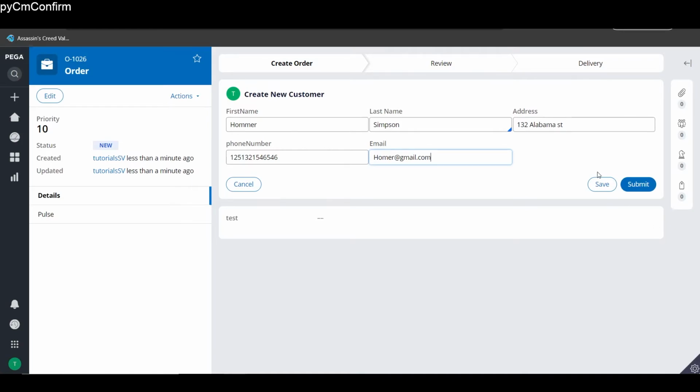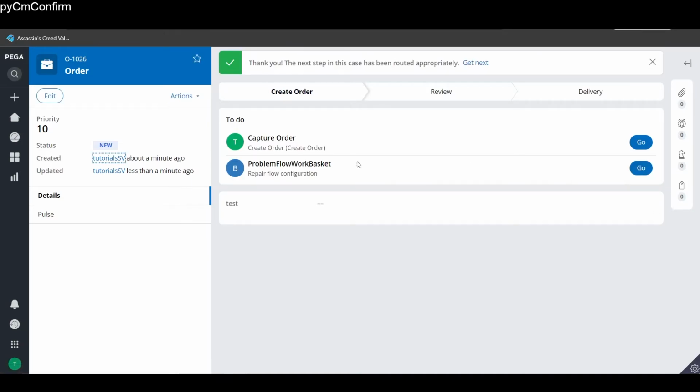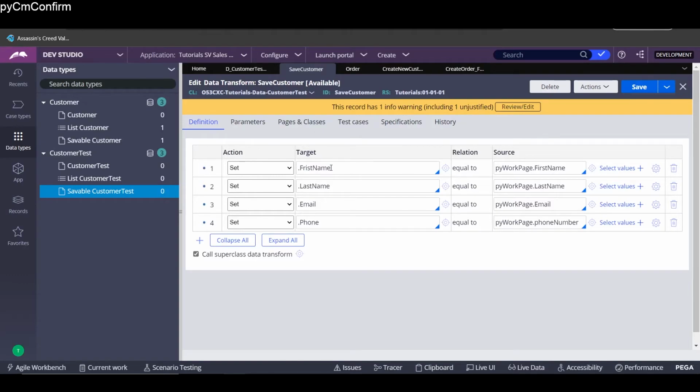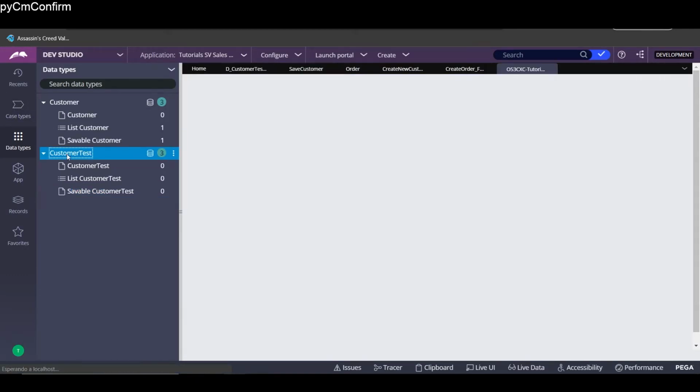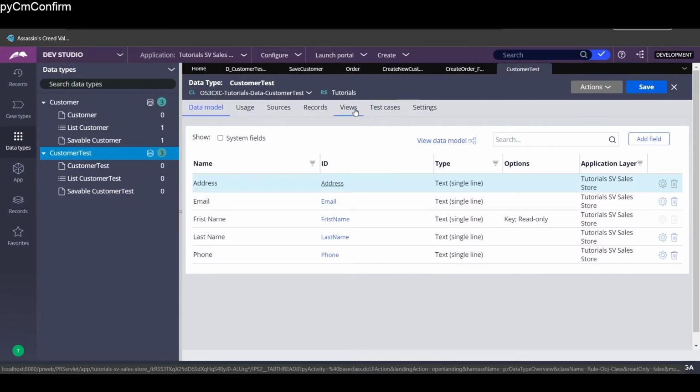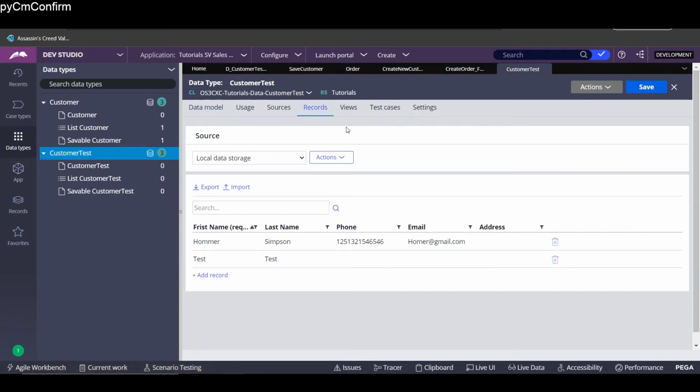We're going to click submit, and we're going back to our data type to see if we got this information saved in the database.